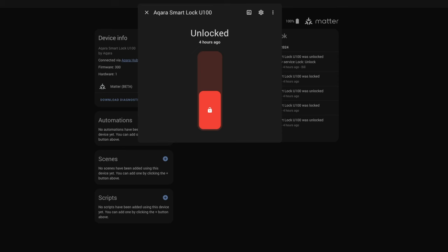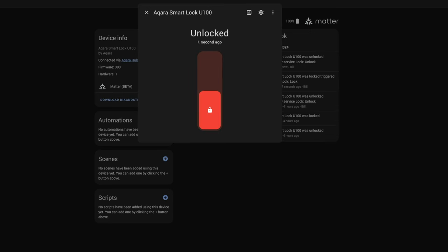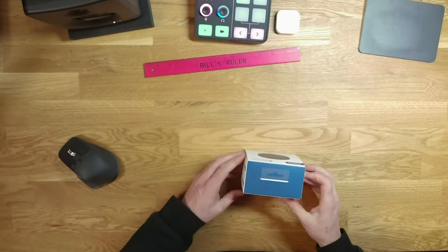Now, as promised, let's answer the question, can we use this in Home Assistant? The short answer is yes, but we're going to need some help from the Aqara M2 Hub. I tried everything I could to get this set up natively in Home Assistant using Zigbee, Matter, and even HomeKit, but unfortunately it was a no-go. But that's okay, because the Hub actually adds some benefits to our setup, and it's pretty easy to install.